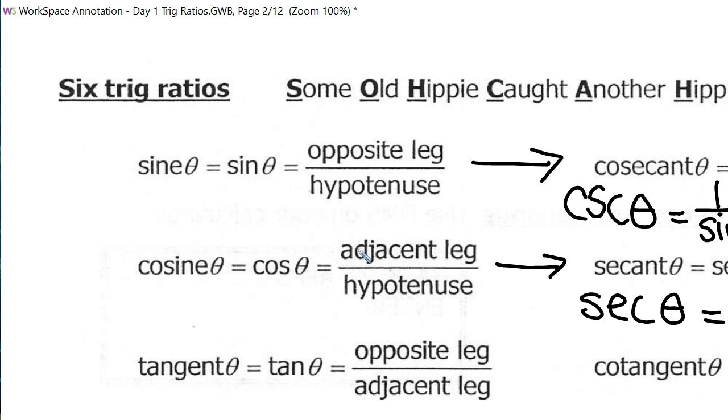And the last new one for today is cotangent. And cotangent is a reciprocal for tangent. So if the tangent is opposite over adjacent, then the cotangent would be adjacent over opposite. Now, tangent and cotangent, those are pretty straightforward. Well, let me go ahead and write it out like the others. So to find this, not tangent, this should be cotangent. To find the cotangent, it's 1 over tangent.